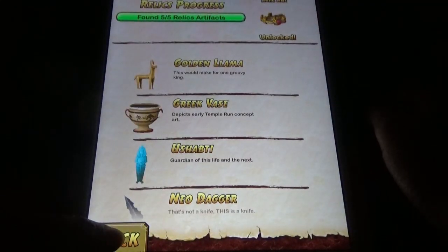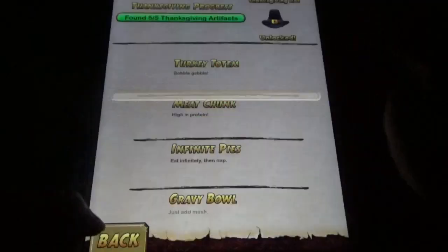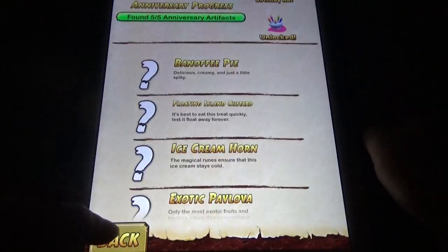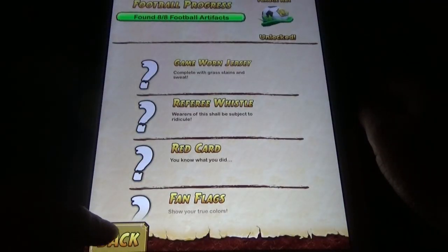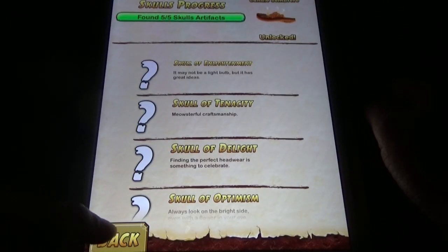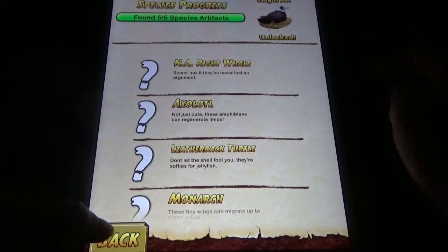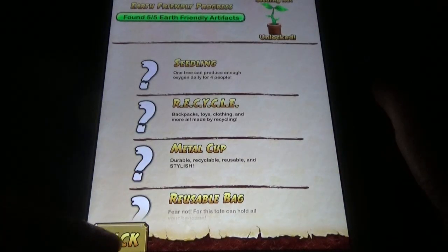Relics, Halloween, Thanksgiving, Championship one, Anniversary special, 5th anniversary special, Football special, Skulls like this, Holiday Havoc, I didn't collect these ones, species seagull, earth friendly seedling hat.